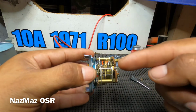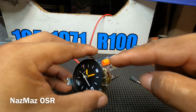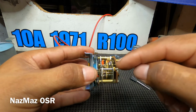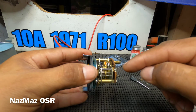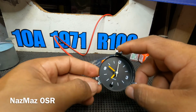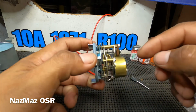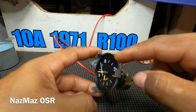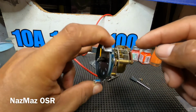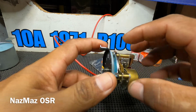So there's a little shaft right here, and this little shaft is an adjuster. If your clock is moving too fast or too slow, you could adjust it here. You just get a little flathead screwdriver and you could tighten the tension or loosen up the tension, and pretty much this shaft is what determines your clock. So you could adjust it and get it down to that minute. I did have to adjust this one. It wasn't right. It was spinning a little too fast, but I tightened up the tension right here and got the minute. So yeah, let's go ahead and test it out.